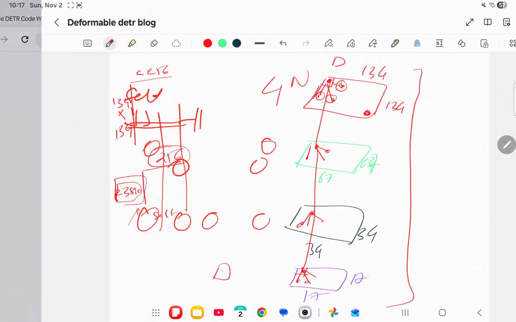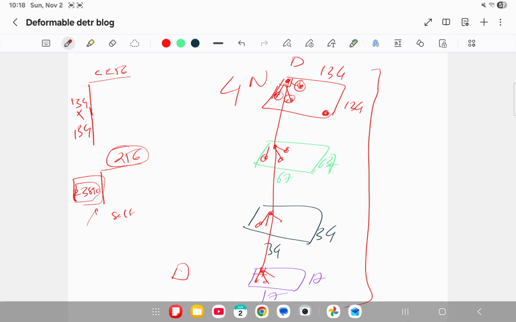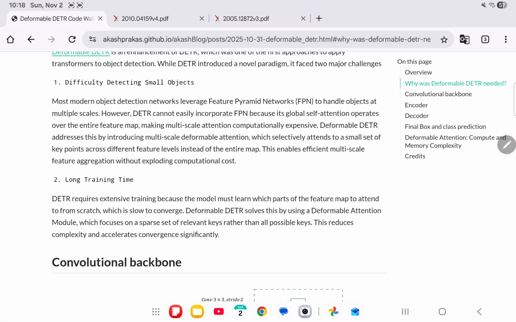So intuitively, this architecture is preventing that as well, because now we are not attending to all the queries, and only to a certain number of queries or keys per query. So here we should be intuitively able to learn the attention faster as well. But how we come up with this point should be a clever way, so that we are able to actually learn the right attention and not the wrong attention. So that is how, on a top level, deformable DETR solves the problem with these two things.